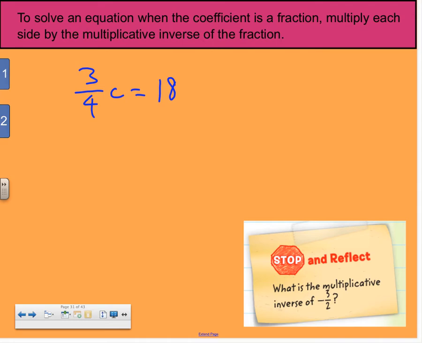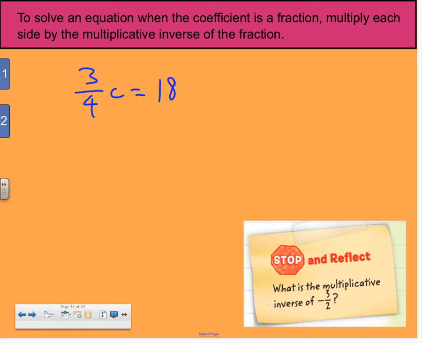We learned about a multiplicative inverse, and we're talking about rational coefficients. So the coefficient in this equation is 3/4, right? It's the number in front of the letter, or the rational number in front of the variable. We know it's rational because it's written as a fraction. Any rational number can be written as a fraction. So we have a rational coefficient, and we want to get rid of it. We know that we can multiply a fraction by its multiplicative inverse, and it cancels it out.